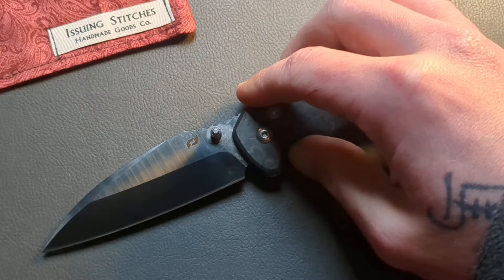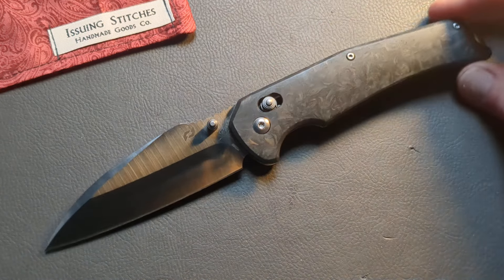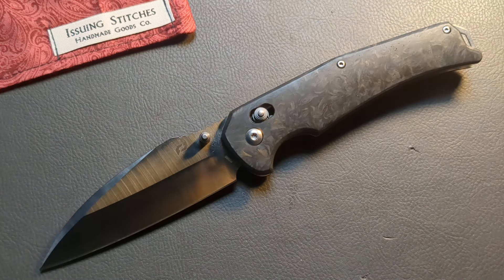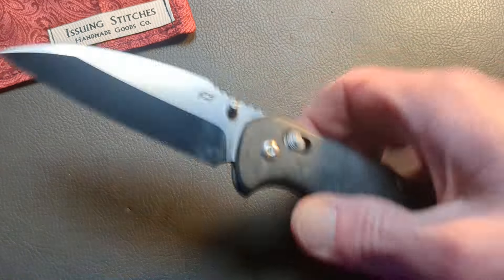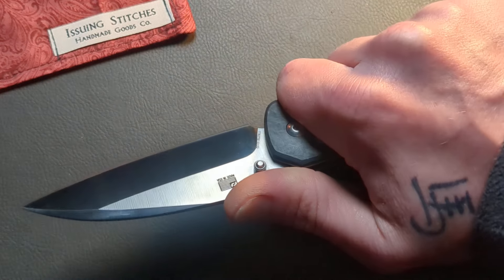I have to say, already this year — now I know some of these weren't 2024 models, some are 2023 and that's okay — but we have had a week or two that has brought in some of the best knives I've had in a while, all very tough and well finished. It's been a great couple of weeks getting a bunch of different knives in, and we have something that has seriously been surprising.